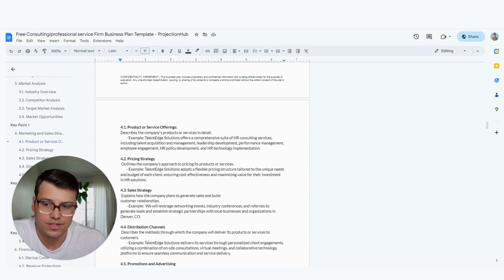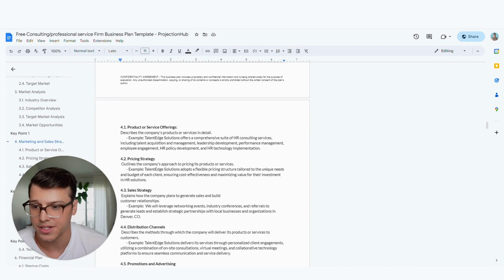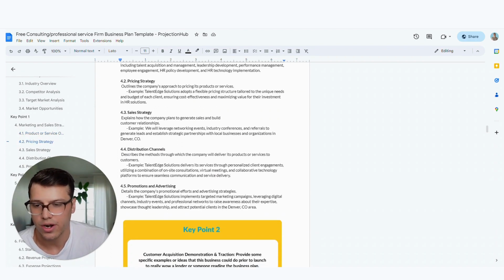And one great way to do this in a business plan, because you might be thinking, well, maybe it's a startup, so you haven't done it yet, and I totally understand that. And so maybe you're like, well, how am I going to demonstrate how I'm going to get the customers if I haven't gone out and got them yet? So this section of the business plan should include the basics. It should include your product description, your pricing strategy, your sales strategy, where are you going to sell it? You're going to have a website, you're going to be on social media. That should all be minimum expectations.